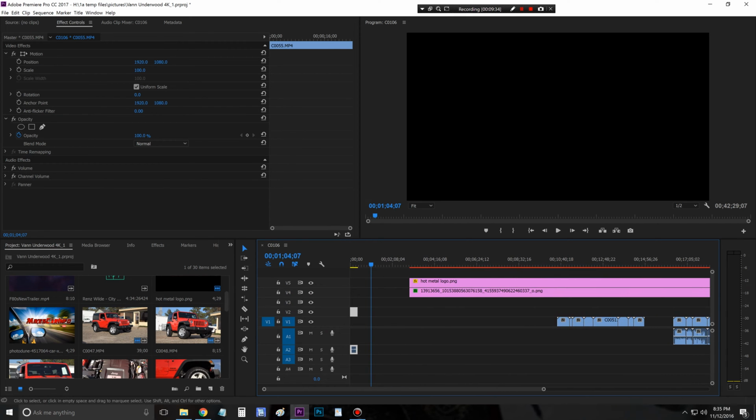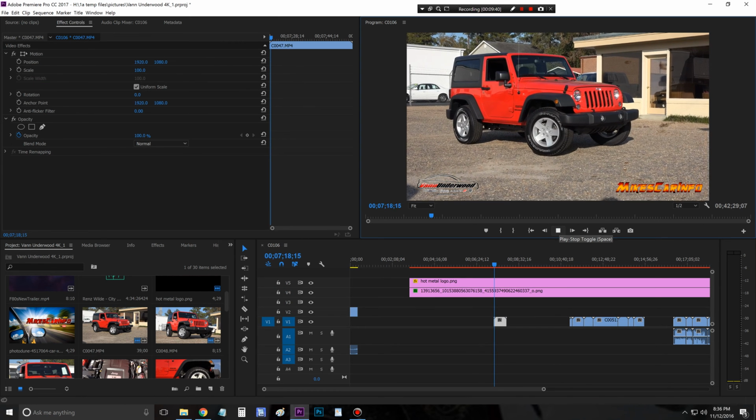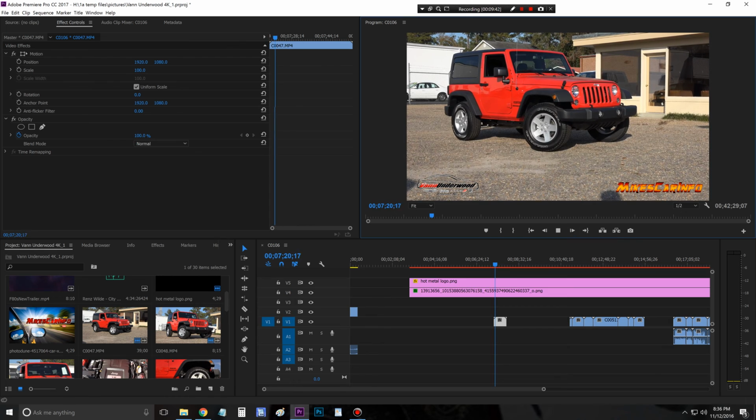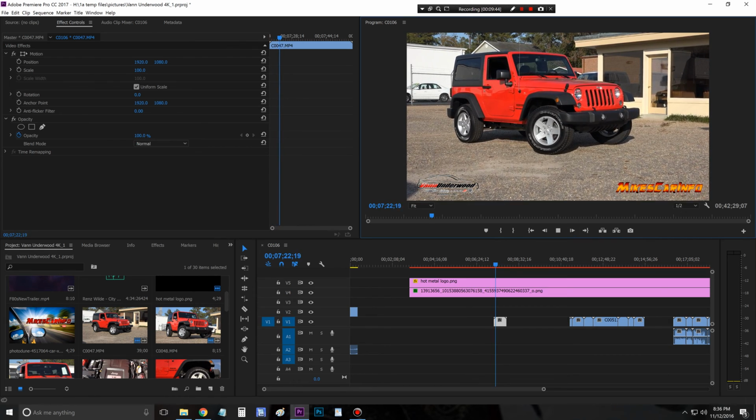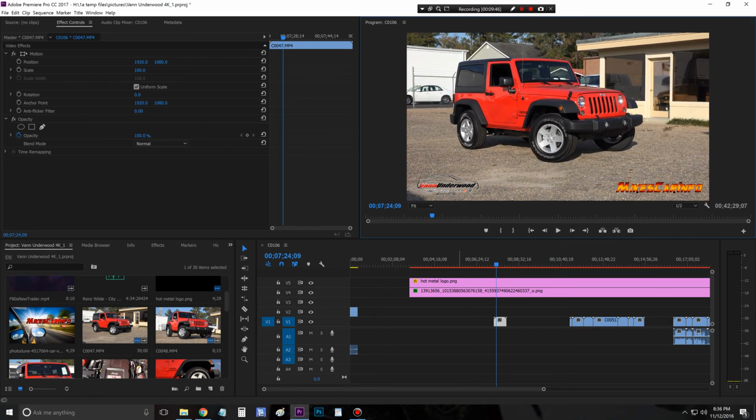And now it's the tedious job of just going through these clips and trimming them up one by one. So with this one right here, I've got the shadow of my head over here, and I've got this moving, so wait for it, there we go, right about there. So let me trim this up. Now let's play it through.